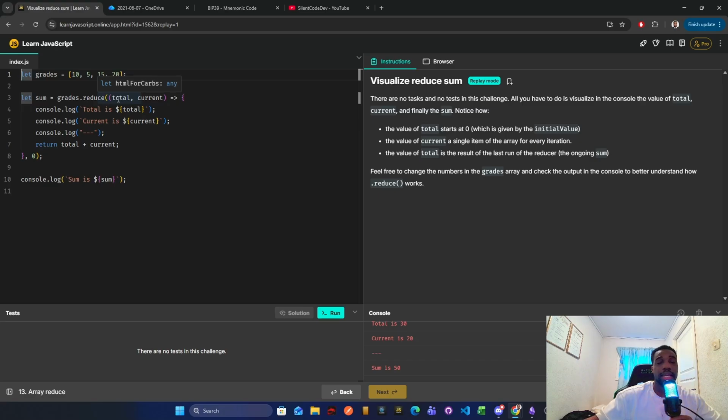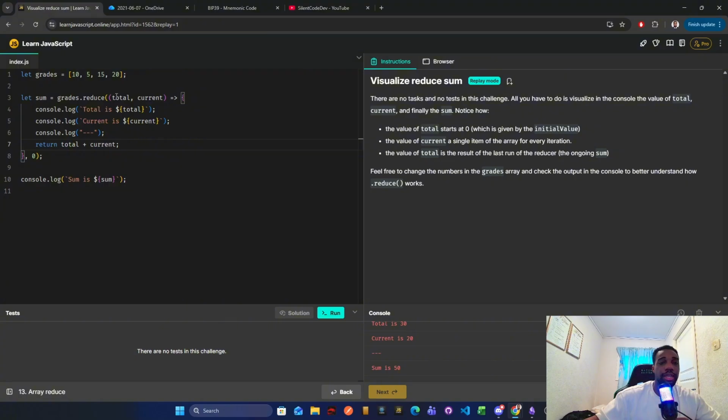Total is the amount that we are adding, and then current is for each value here, right? Like the current value, and then we are adding them, and we are getting the sum.